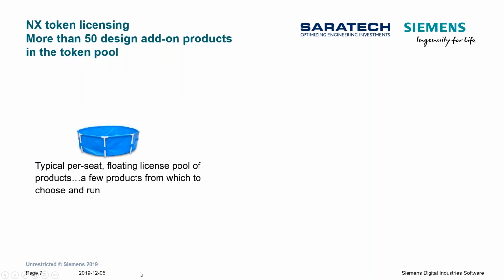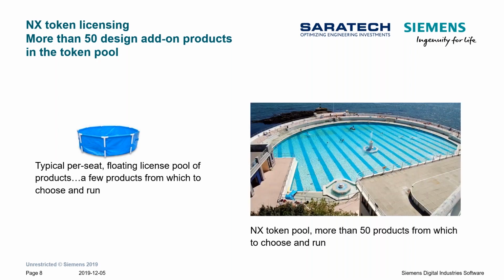So to try and put it into a more graphical way, in a typical environment, you've got this small pool of products, and you may have 10 users, and then you've chosen to take 3 routing seats, whichever combination you've taken, and that's your pool. That's effectively what can be shared around your 10 users. What we're saying with tokens is that your pool is enormous. Your pool has more than 50 products in it now, and you can choose which ones you're running. And say, if you've got something you use every now and again, you can access it, and it's not going to impact you because it's coming out of the token pool.